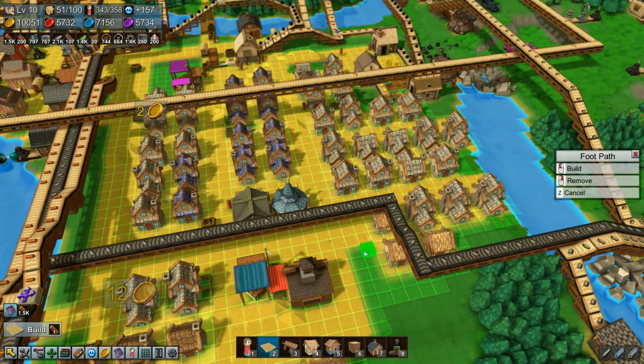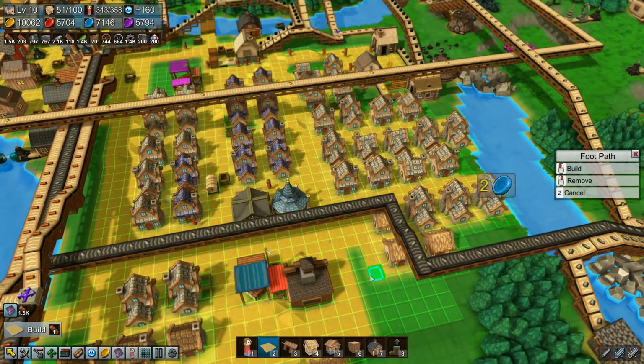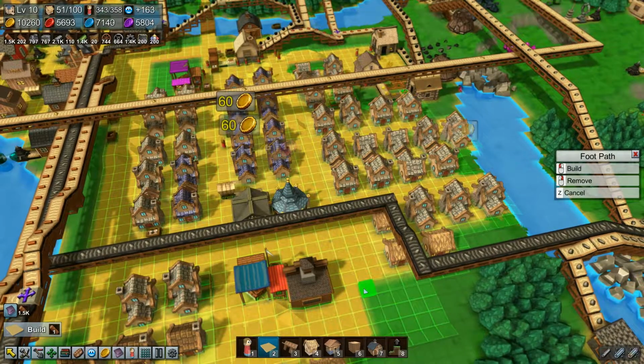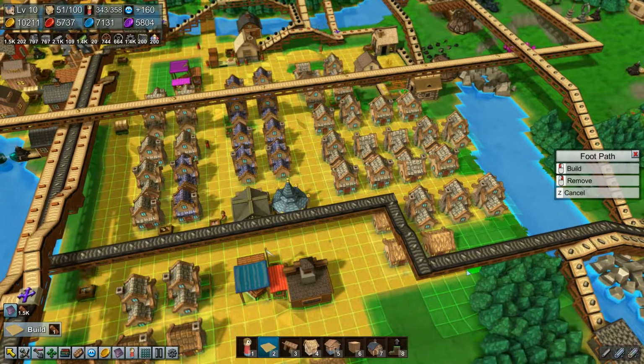So yeah, I'm going to fill in this space for now and not put another building there, because I think they might end up throwing another sales building at me at some point. So I want to have space for that. Plus, I want plenty of space to get back to these houses in case I have other things going on here.